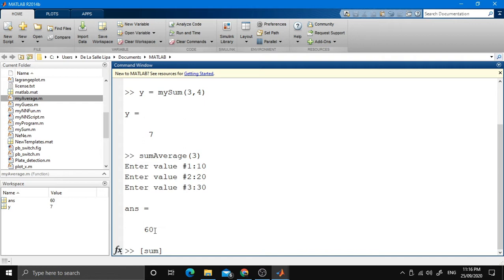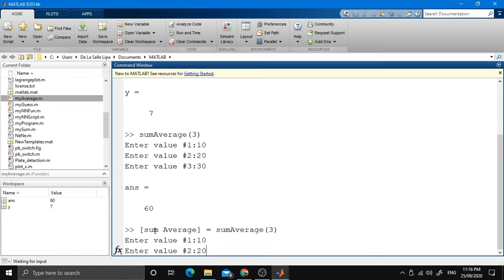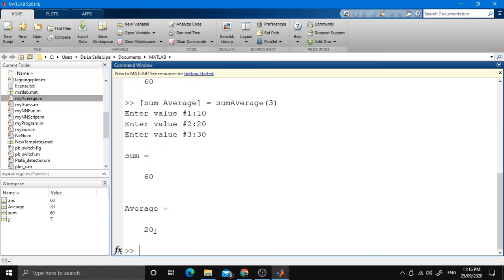So I'll use the variable sum and average here, or you may try to use any variable. Then sum average, again I'll try to use 3 here, then enter values 10, 20 and 30.